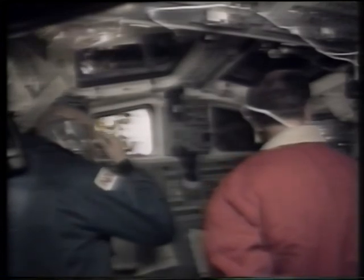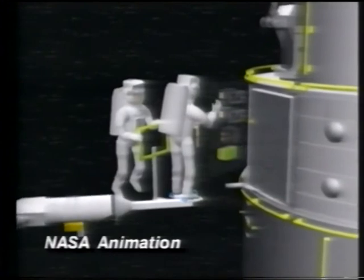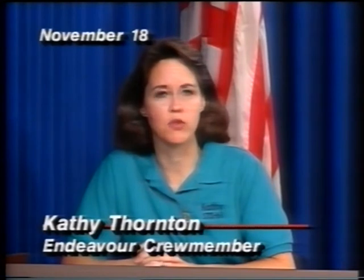But if the main computer is the culprit, NASA may schedule a 6th spacewalk to install the spare Endeavour is carrying. Hoffman and Musgrave also plan to replace a failed backup control unit for the solar power arrays. These boxes were not designed to be replaced in space. There's some very small bolts that hold that box to the telescope, and they have to be removed and captured with a gloved hand. That one looks good, Sox.